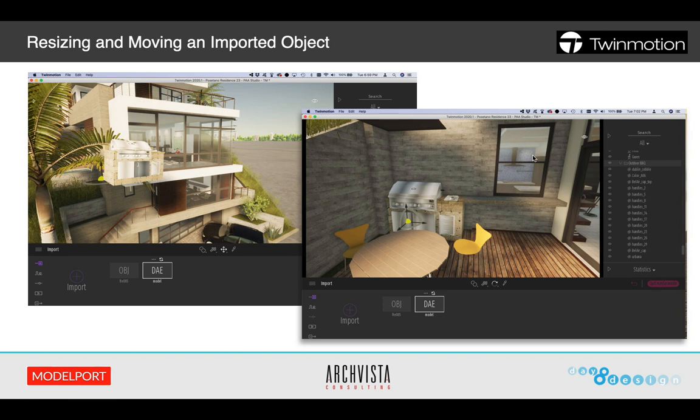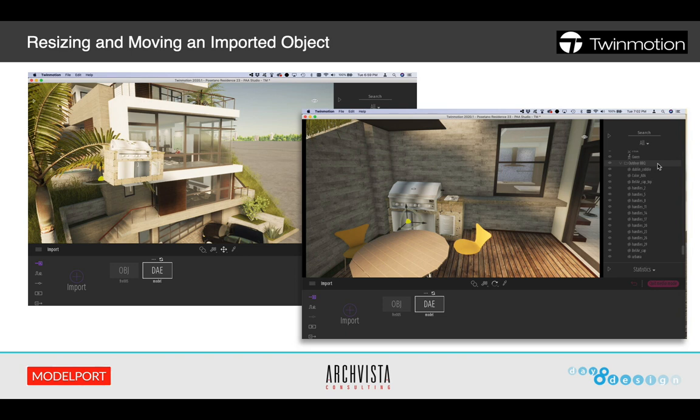So as a good example, over on the right here, this is our list of layers. This is really important for you to remember. Whenever you have an object you've imported, there's a very good chance it's going to have a multitude of different layers that are part of that object. When it comes in, if you want to move that object as a whole, you need to select the top part of this object. These are what are called containers in Twinmotion. Basically, folders, the word for folders.